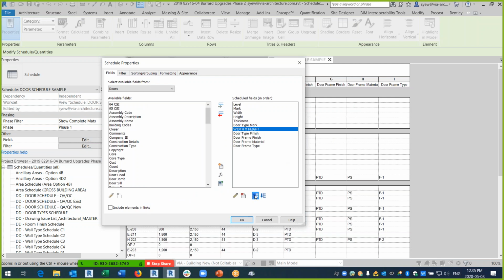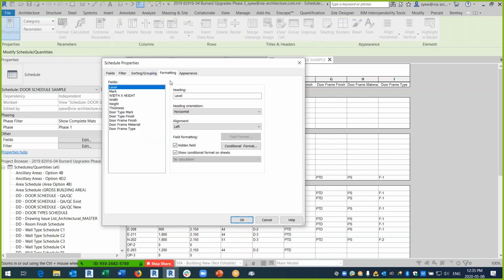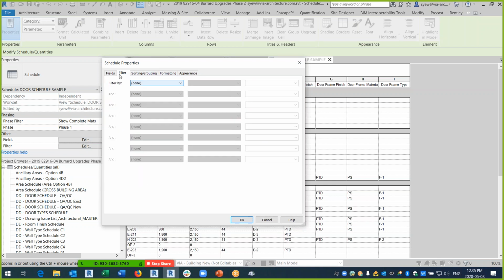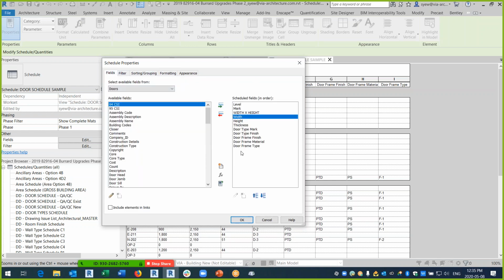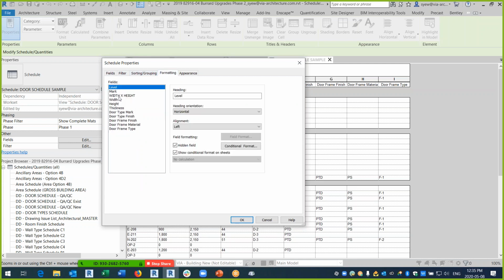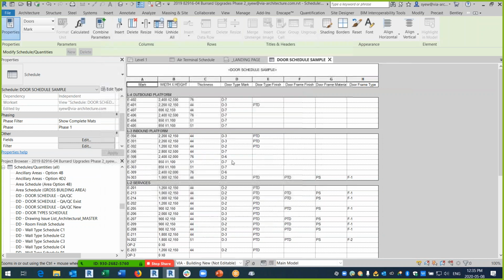And here I could just go up. You can remove this if you want, but I like to put it in there as a parameter so that later on, if you need to call it up, you know exactly what it is. Here, I'm just going to hide that, and hide that. So what you see is that kind of parameter.